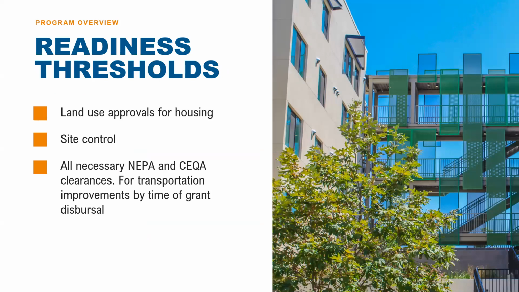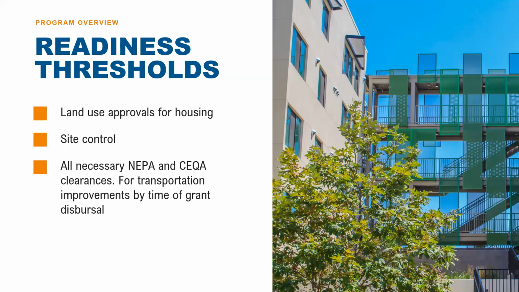Before we launch into the specifics of the bike, ped, and transit scope, let me review another critical role of the public partners. Specifically, local governments are responsible for helping housing developers achieve several key thresholds of the ASIC guidelines. Some of them you'll see here on this slide. First, a housing development needs all land use approvals by the time of application. So for example, for round six, this would mean that you would need to have all land use approvals by February 2021. Local governments can help expedite the local approvals if necessary to help meet the deadline.